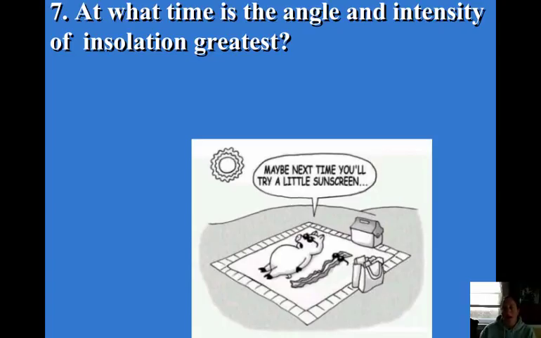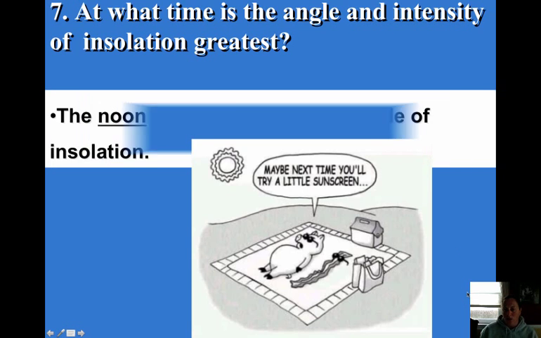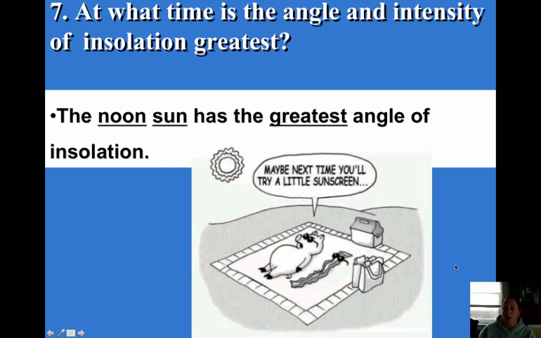At what time is the angle and intensity of insulation greatest? So if you want to think about over the course of the day, what time would you say that we have the highest angle and strongest sunlight? So I think we could all agree that that usually happens around noon. That is when the sun is highest in the sky. And that tends to be then when the sunlight is most intense. We look at our little cartoon here, Molly isn't happy, but you can see the little piggy telling the slice of bacon that next time it should use some sunscreen.